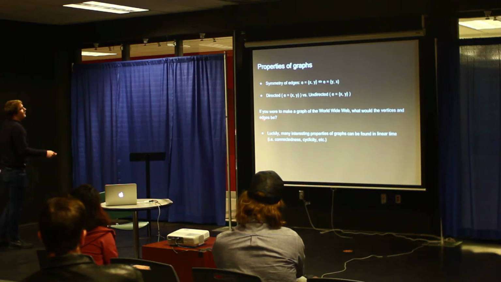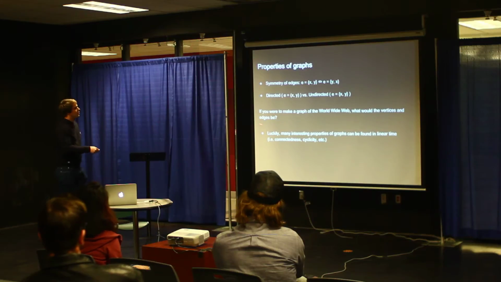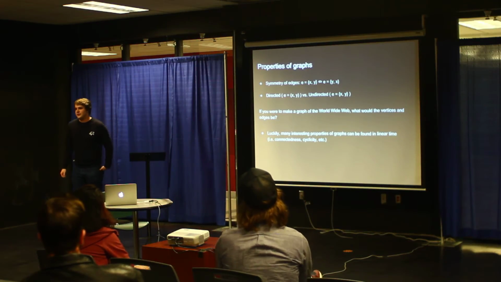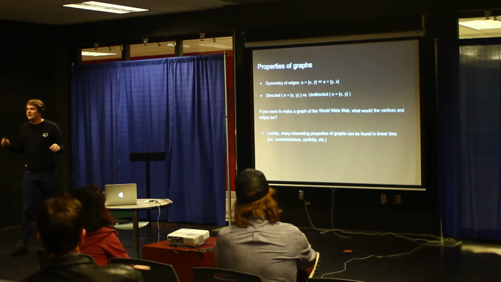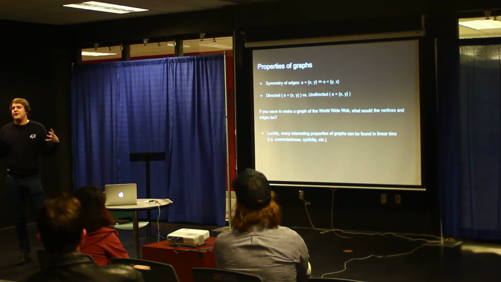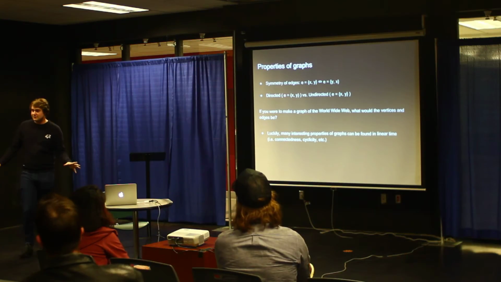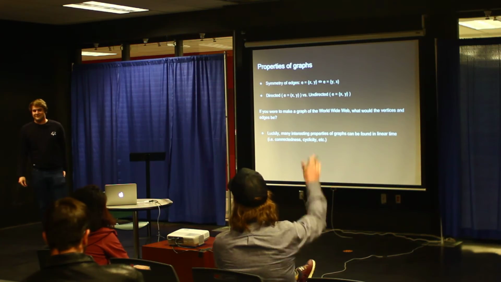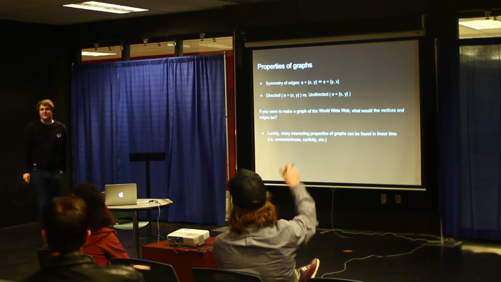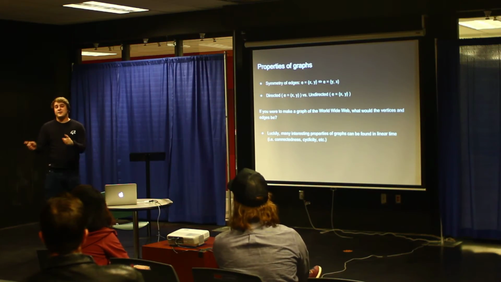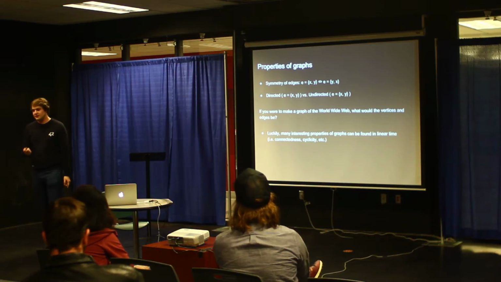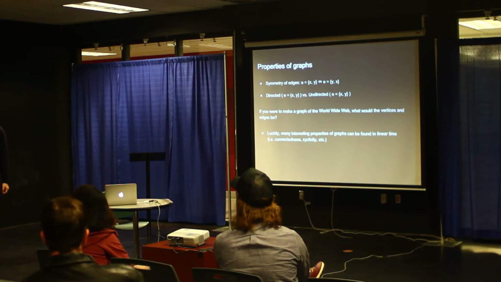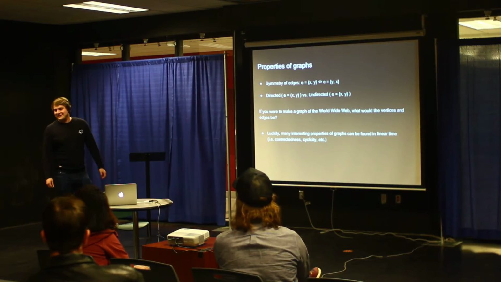So if you were to make a graph of the World Wide Web, what would the vertices and the edges be? If you're trying to map out the World Wide Web and all these different sites, how would you think about it in terms of a graph? Anybody have any ideas? That's a good place to start. So what would a link be? Yeah, the links would actually be the edges, and what does that make the nodes or vertices? You have an idea? Can you sit up, please? It's not nap time. Yeah, IP. Not necessarily. Let's think about it as just websites.